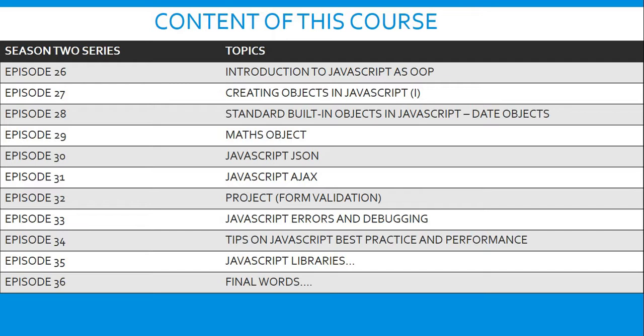Now this season 2 is more advanced. With what you've learned in season 1, you'll be able to do more in season 2, because we're going to be treating JavaScript JSON, where we'll be pulling data and lots more. So let me not confuse you with that. We're going to do great things here. Like I said, it's a work in progress, so subsequently you can see other additional episodes added to this course also.